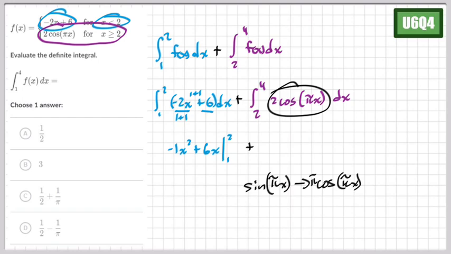And so maybe you're thinking, oh yeah, we can easily fix that. All we got to do is take this sine right here and put a 2. And then this would be 2 cosine with the pi multiplying to it because of the chain rule. But this one doesn't have a pi. So how do we make sure this pi doesn't show up after we take the derivative of this? Well, we put the 2 over the pi. Then when this 2 over pi is multiplying to the pi, these pi's cancel out, and then I'm left with what I'm looking for, 2 cosine pi x.